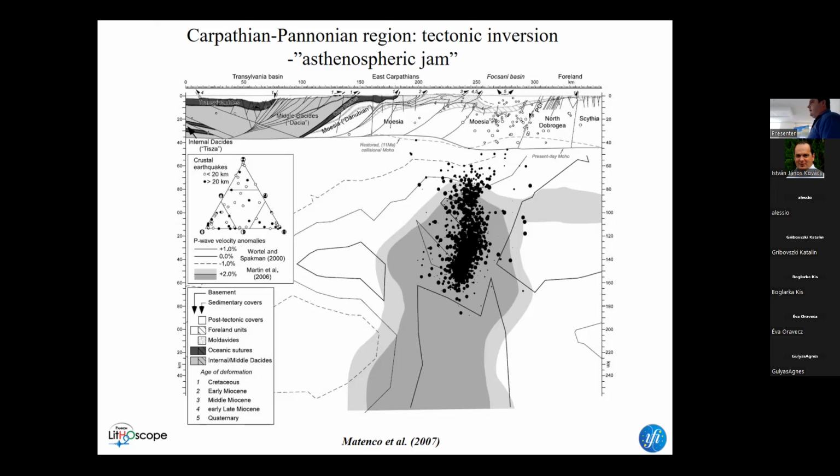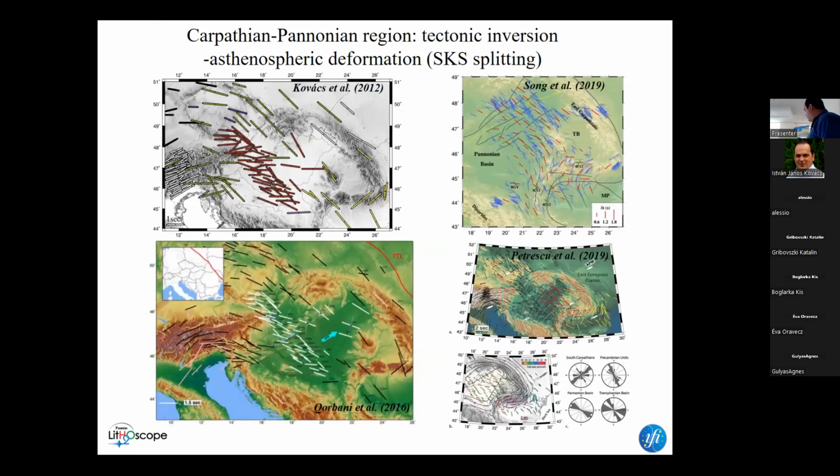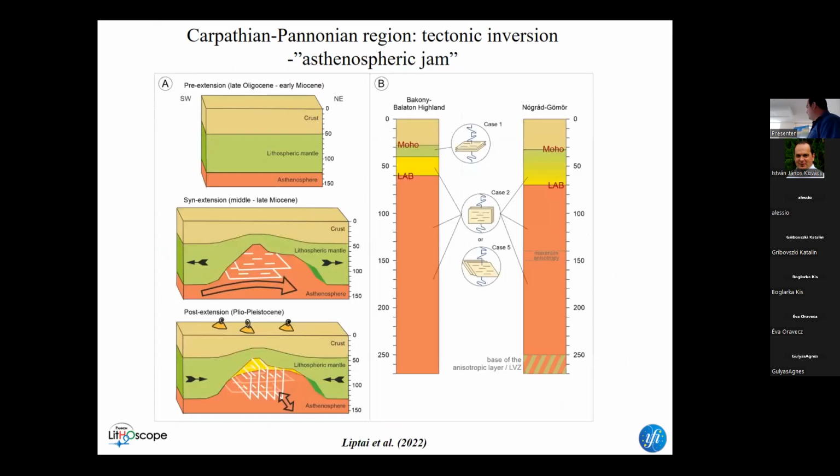And this offset that we observe, just go back a few slides. Yeah, we observe this offset only here in the southeastern part of the orogenic rim and the northwestern part of the orogenic rim. But of course, if you can tell me any place around the orogenic rim where we observe such offsets, I'm absolutely curious about that, because then we may have to think about this more. But the idea, and we also propose that in this paper with Nóri, is called the asthenospheric jam effect.